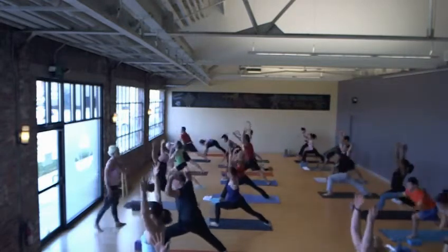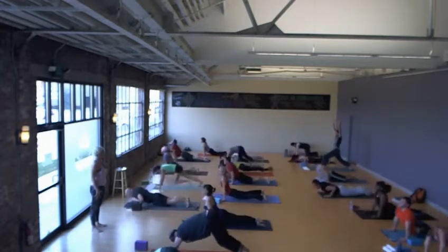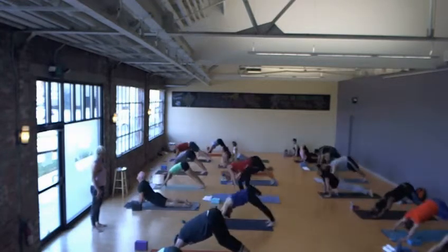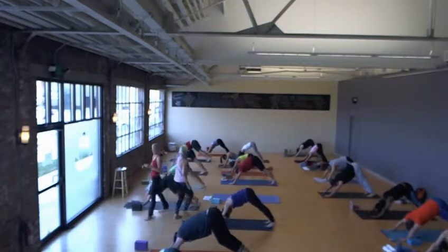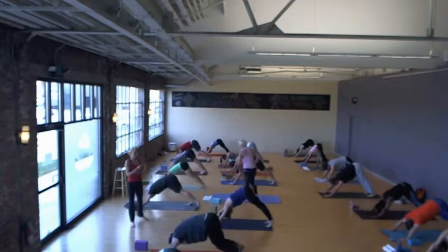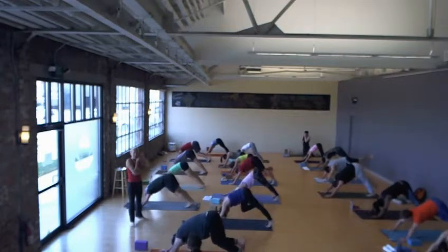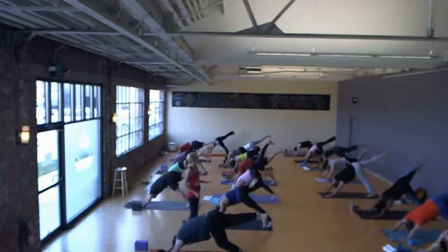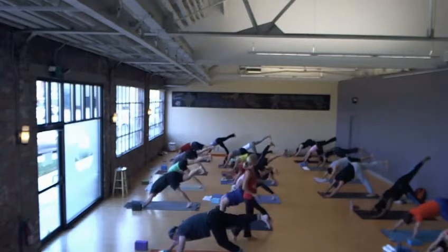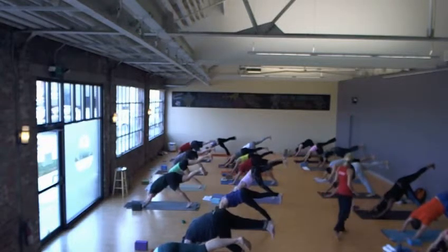Chaturanga. Upward facing dog. Downward facing dog. Take your right leg into the air. Turn your right toes to face the floor. Press your foot back behind you. Create a lot of space in between your fingers and your toes.